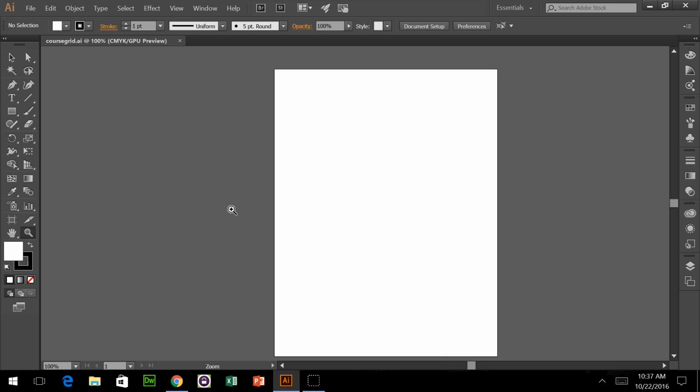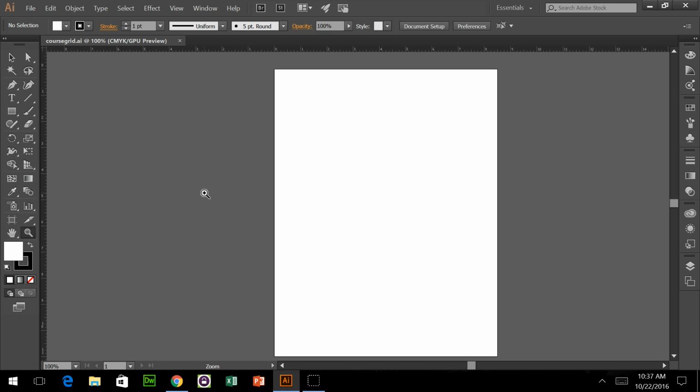All right, so now it's saved, it's ready. We have our first grid up here. The very first thing I'm going to do after I've saved it is I'm going to turn the rulers on so that we can see what our rulers are. And that's very easy. It's a Control, probably a Command in Mac, R. And that turns on a ruler grid across the top and the side of the page.